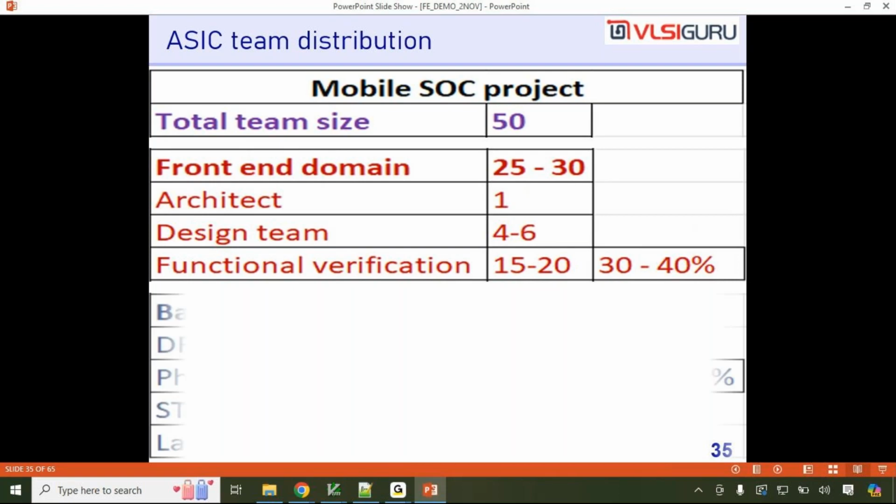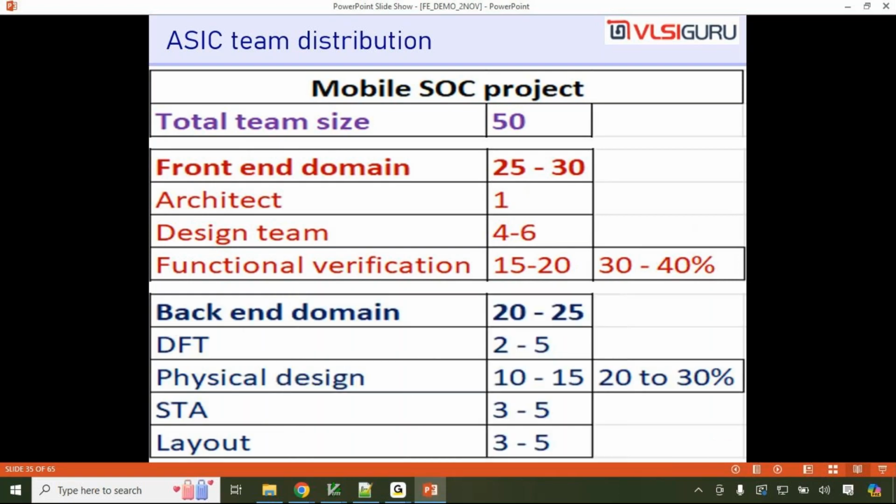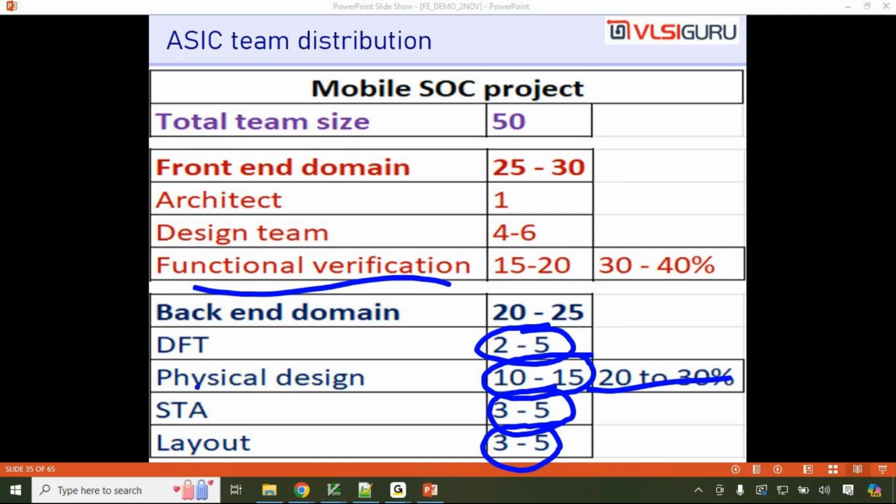Then you have the back end, where the remaining people will work. DFT requires around 2 to 5. Physical design requires around 10 to 15 people. Static timing analysis 3 to 5. Layout 3 to 5. So where do you need more people in the back end domain? Physical design.